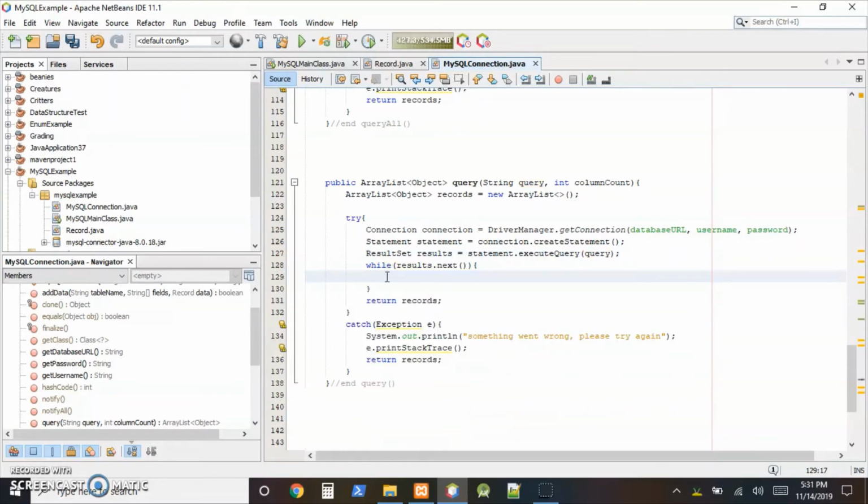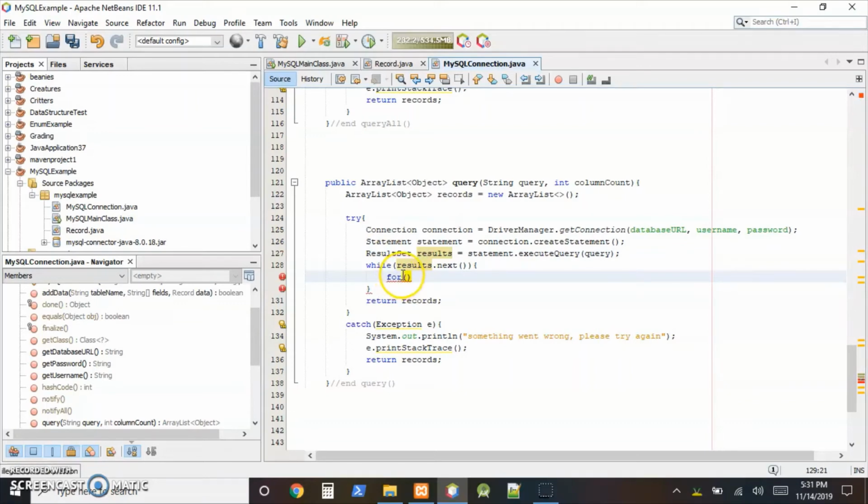And in this row, well, now we do need the for loop. Look at the rest of this. So inside the while loop, we can loop through our result set, or each row of our result set. So we need another loop here. And I'll just do a regular loop this time.